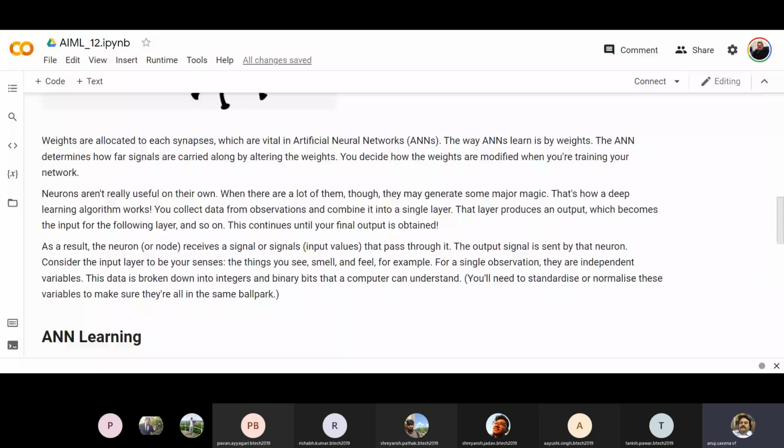So the features are extracted and passed on to one layer, and what it learns from it, what it interprets from the data, is the input for the next layer, and it keeps on passing until the data makes sense, right?